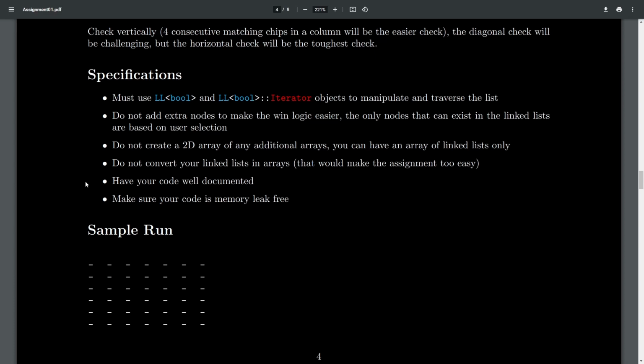Also for this program, on CodeGrade, you have to submit 2 files. ll.h, your header file. Since you're using templates, you're going to simply have your header file and put all of your code in that file. You're first going to have your class declaration, and then below you're going to implement your functions as you would if you were separating the files. But you can't separate them because with templates it causes some issues. So your ll.h will have your linked list class and iterators, all implemented and declared in that one file. Then you have a separate main file.